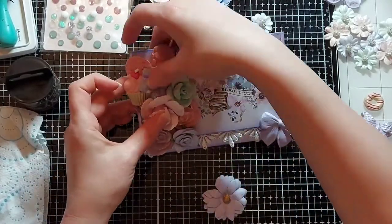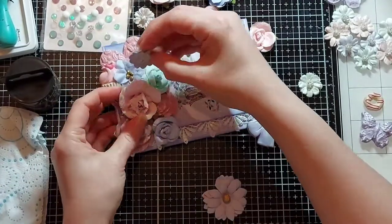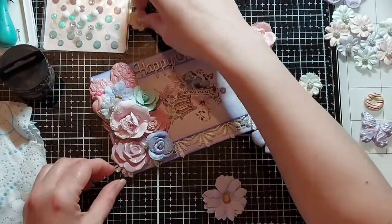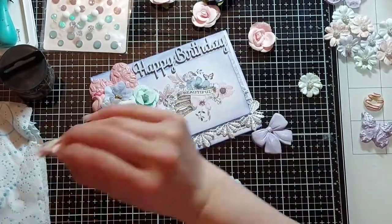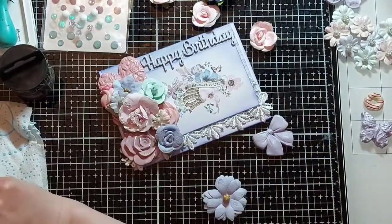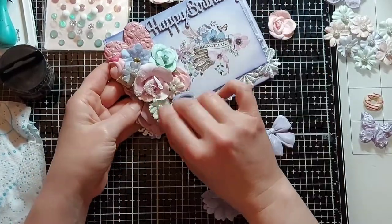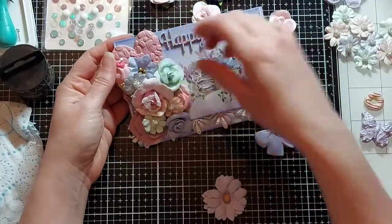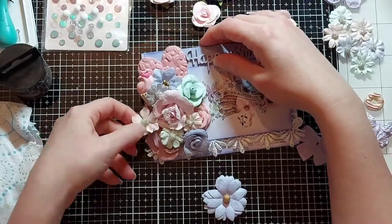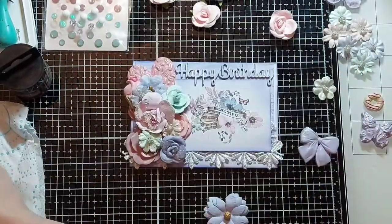I think those ones that I use are actually leftovers from one of the Christmas collections, but most of their collections will go together really nicely. And I thought those colours matched these flowers and the rest of the collection really well. So I've popped those on, and I then use a small amount of one of Prima's paste to get a bit more sparkle on one or two of the flowers. I do have close-up photos at the end, so hopefully you'll stick around for those.